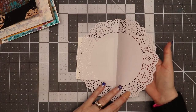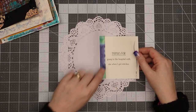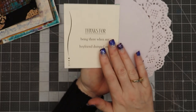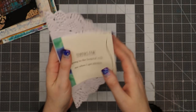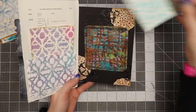There was a doily in the mess, and so I left that in all those pages. And then this was something that somebody sent. Thanks for going to the hospital when I got stitches. I thought that was really cute. Isn't that darling? And then the other side says, thanks for being there when my boyfriend dumped me. On this page, she sent just this side without this piece that I put on there.